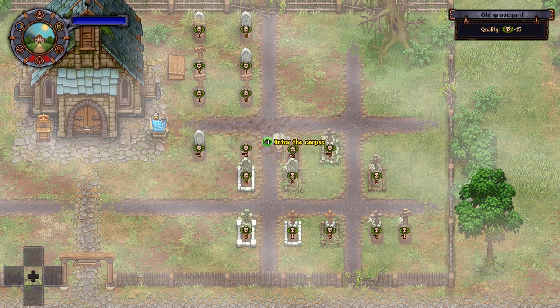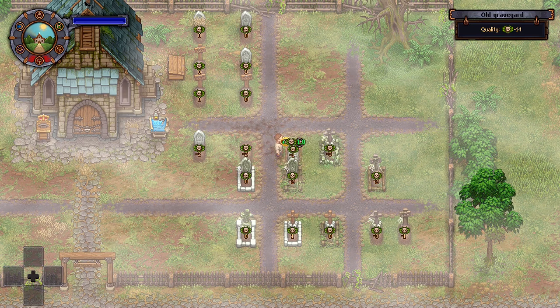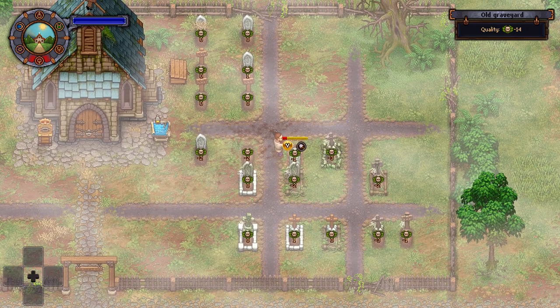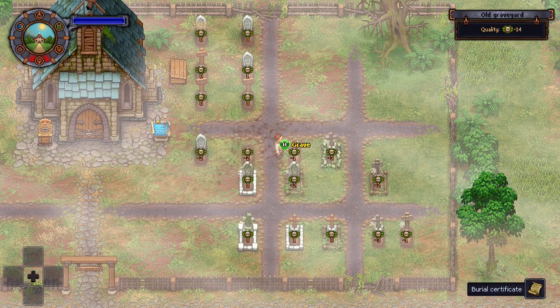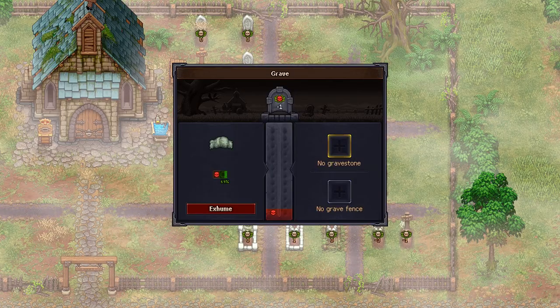Upper right corner, you can see the quality is at negative 15. That means that's the quality of the graveyard. It's basically, you know, it's the quality. I don't know how else to explain that, actually. Go ahead and deposit the corpse here. You can see I have plus 1 to my quality. Now I have quality of negative 14. It's bad because the previous caretaker let it go to crap. And that's okay because I'm here now to fix that.